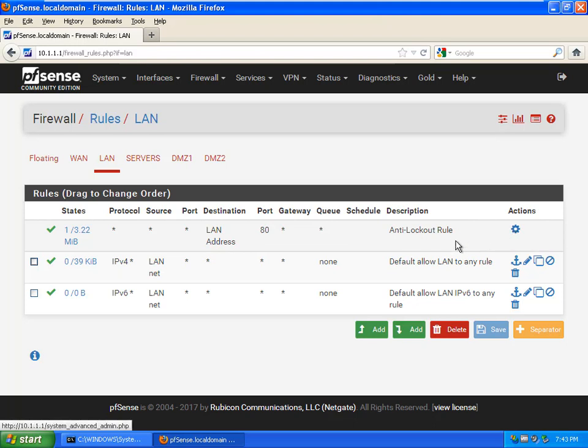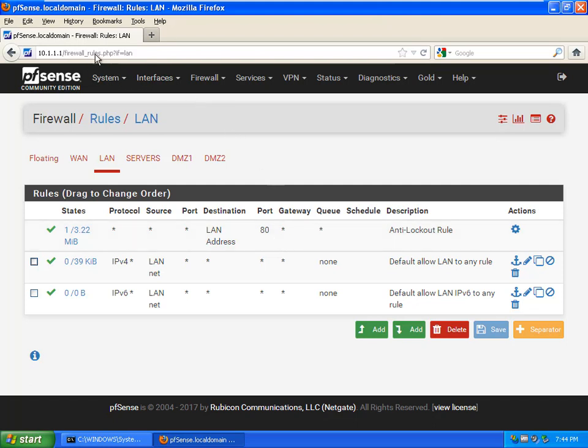That's fine. This one is the anti-lock rule. The idea of this one is so that I will be able to access my LAN interface. You understand? So that if I lock myself out, and I screw things up so bad that you're kind of like, God, I don't know, how did I get here? You can always go to the web interface.